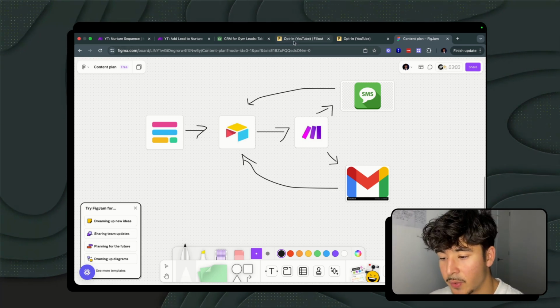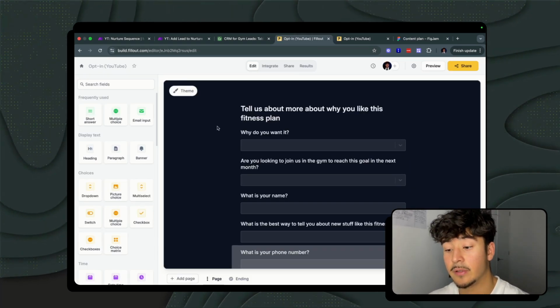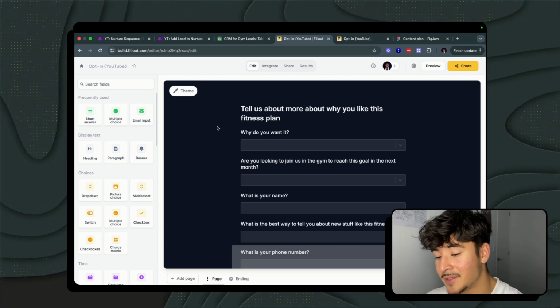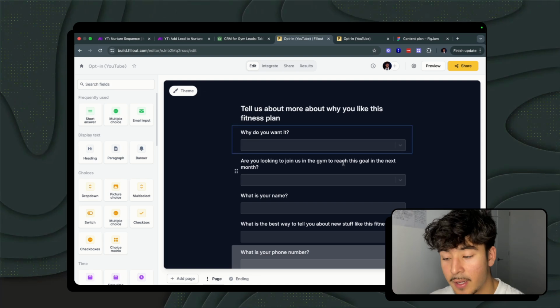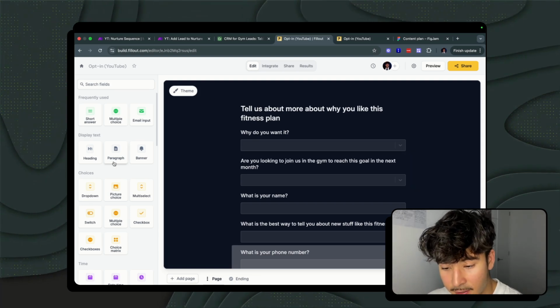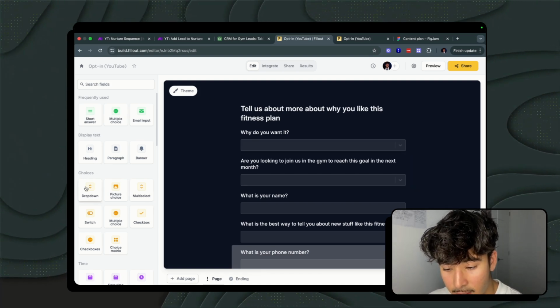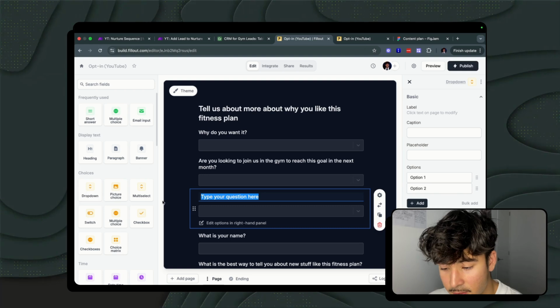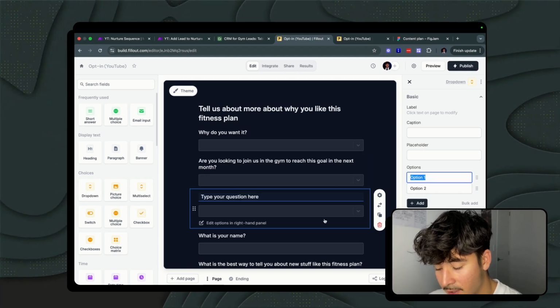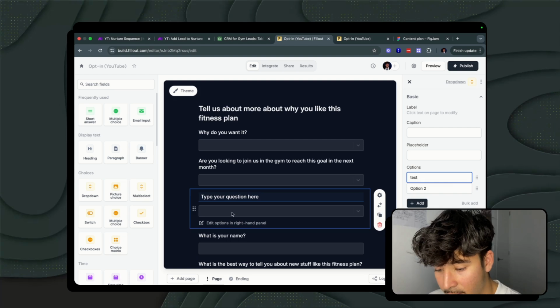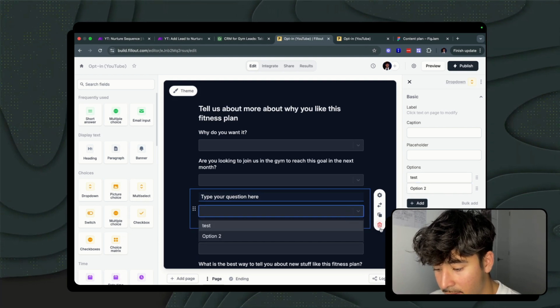So I first want to show you the opt-in page here that I made on fill out forms. It took me about 10 minutes to make this, probably even less, probably about 5. But essentially I did a few drop downs, and in these drop downs I just scrolled through here, and then you can pick the values that you want. I did a few of those like so, and then we have the options tab over here, where we can put in the values that we want to be displayed.